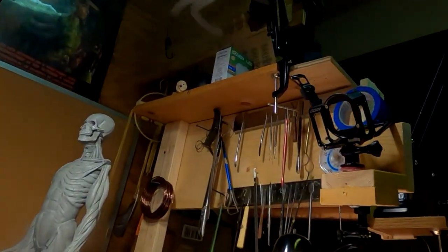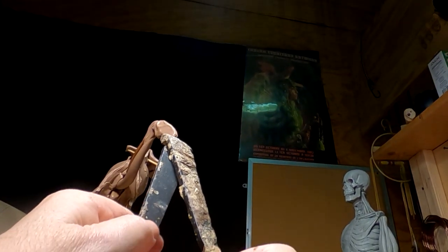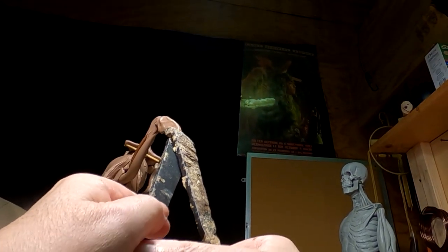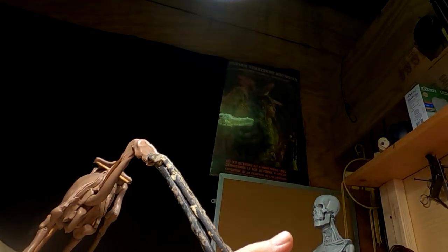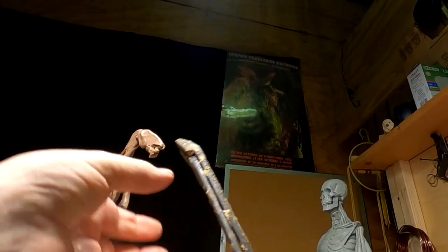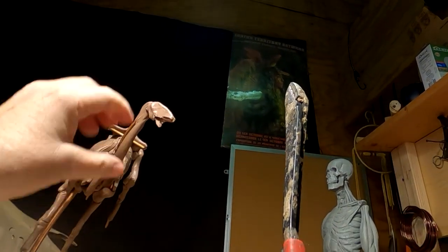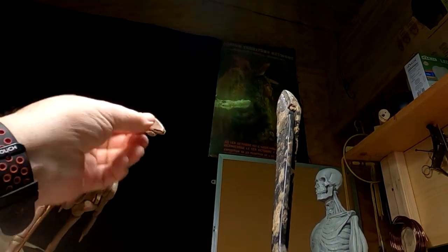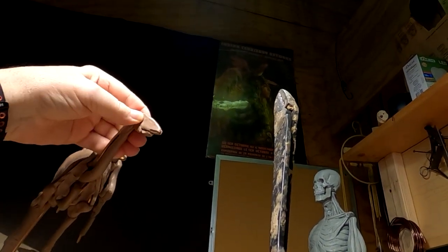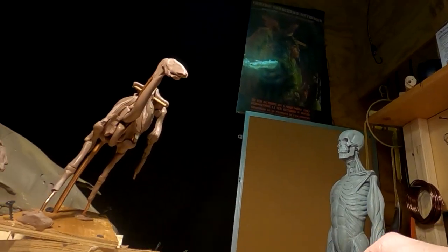I'm starting on the second horse. Actually, this is the third horse, but that's neither here nor there. This bottom part of the armature that I bent back interferes, so I'm going to take it out. This clay's tough enough to hold itself up without having that additional support.